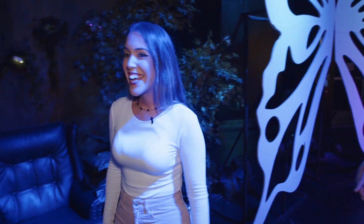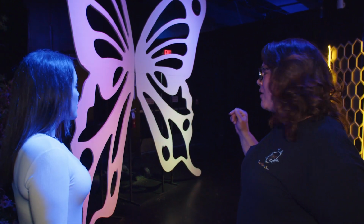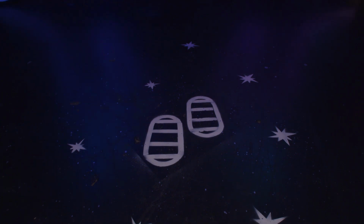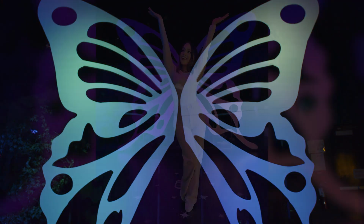Well, and you mentioned the butterfly wings. I do have to say this is a very unique piece because most people don't know how to use it, so we have to coach them. I think you stand, it's forced perspective. Right. You just stand there, and then the camera, you put it down towards the floor and look at it, and it makes a beautiful shot.